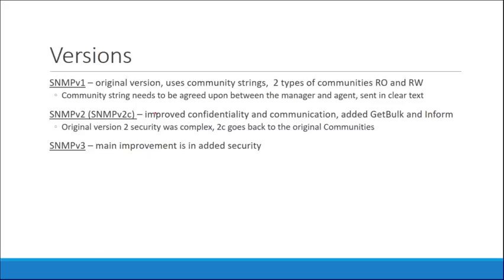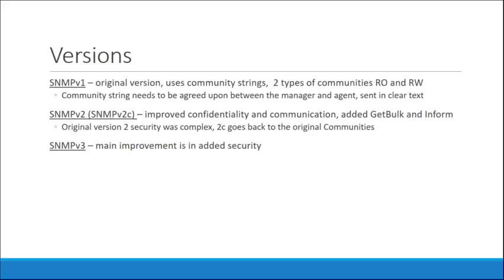which did then add that community, or went back to the use of communities as we did in SNMP version 1. And then later we'll look more in depth at SNMP version 3, but its main improvement was added security. It added some improvements to remote communication, but its big thing was that security that it added. And you'll see that after we do some of our simple SNMP version 2 configurations, and then in a later session do our version 3 configuration.